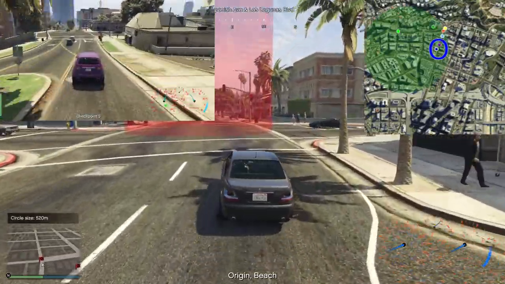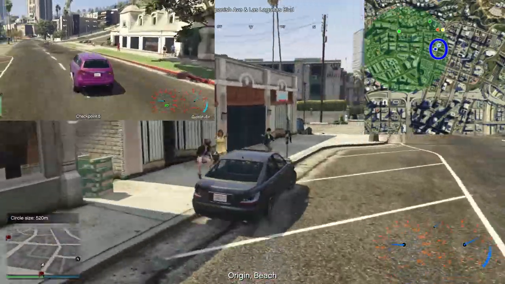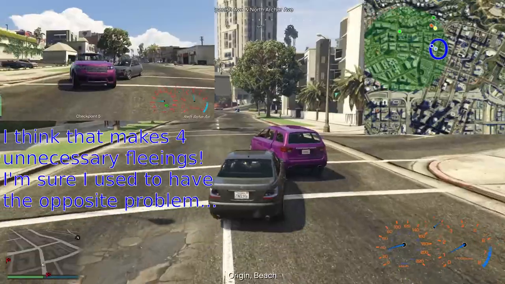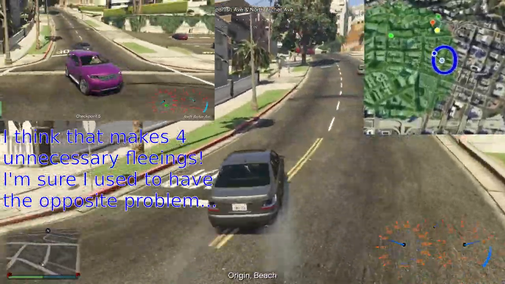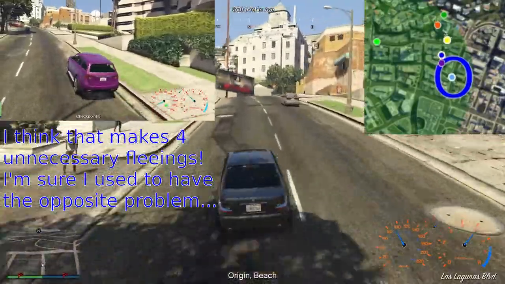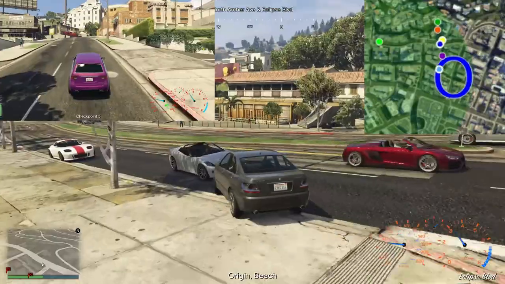Car taking off into Vinewood Hills. Give me a second. Is that in the circle? I shot there, so it is for probably now, and now it's not, so we're fine. There's another one coming up to west of the checkpoint, who rammed into me, turning west away from the checkpoint.